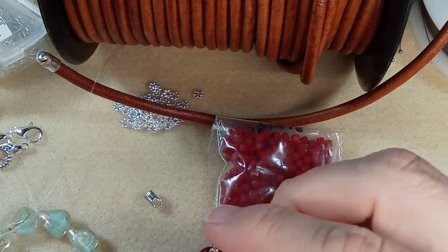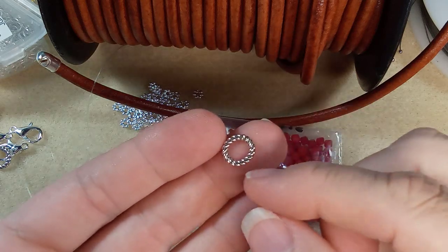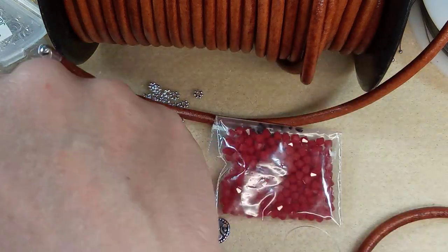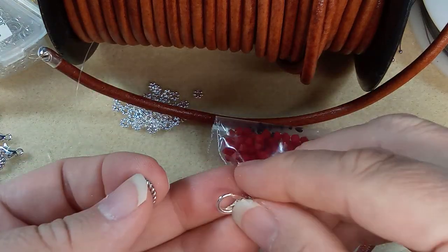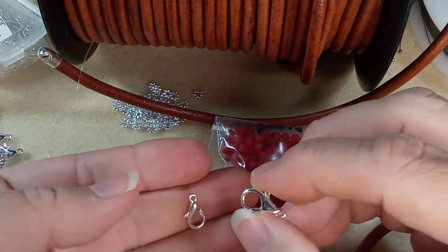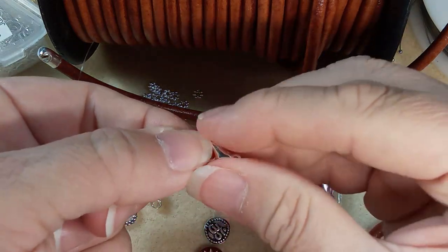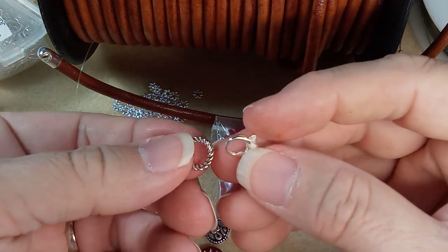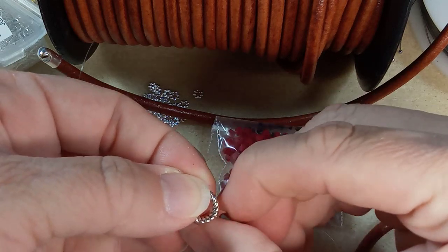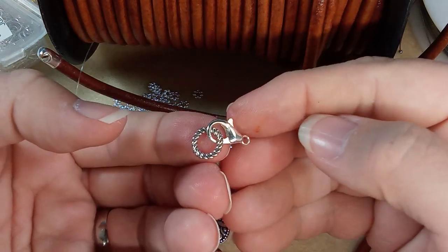You're also going to need some type of jump ring. I am using open jump rings as well as closed jump rings. These ones here I got on AliExpress. They're lovely. So I'm going to use this one along with some lobster claws. I have two sizes, a bigger one here and then a smaller one. I just find the bigger ones easier to maneuver for your hands and they also fit better with this. So in my opinion, the size is determined by the size of the jump ring. That's going to be your connector.